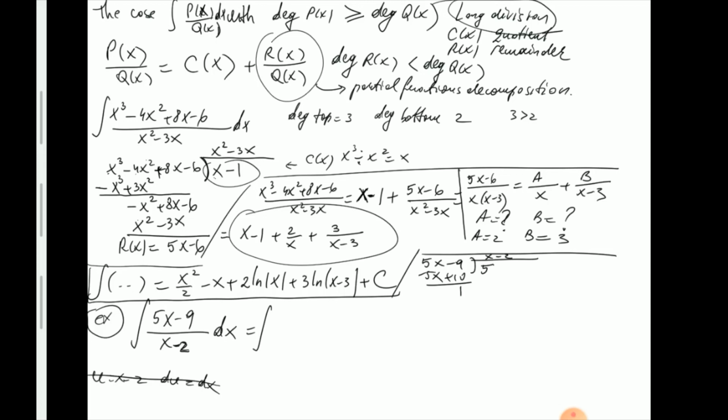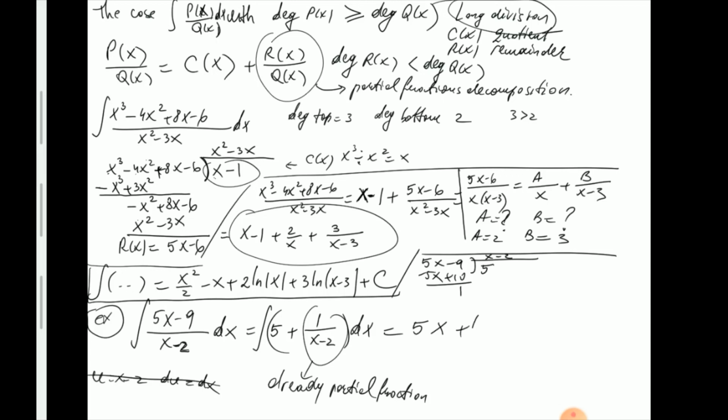So you can quickly say, okay, this is going to be equal to 5 plus the remainder on the top, 1 over x minus 2. And then from this point on, this should become a very simple problem, obviously, right? We don't deal with the whole shenanigans with partial fraction decomposition because, as it happens, this is already a partial fraction. There's nothing to decompose there, so it's quite immediate, right? So the integral is 5x plus ln of x minus 2 plus a constant c.